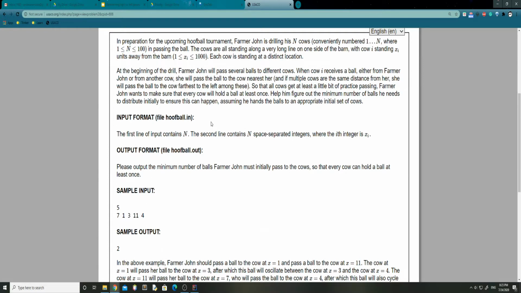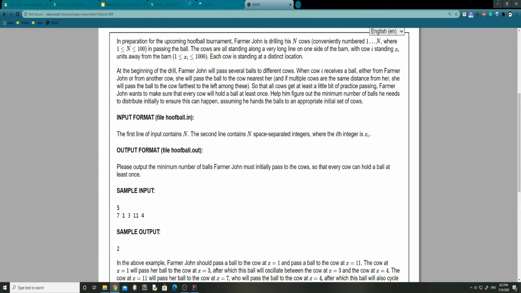So the input format is simply N and basically a list of N length, where the ith integer is x_i. So basically these all are marked distances from the barn. Please output the minimum amount of balls Farmer John must initially pass to the cows, so that every cow can hold the ball at least once.